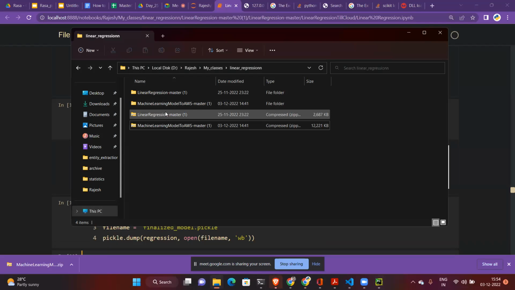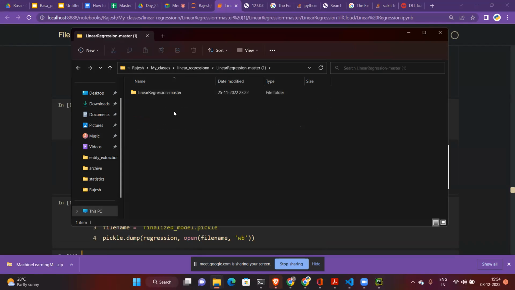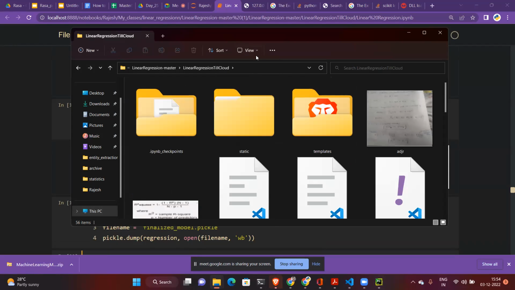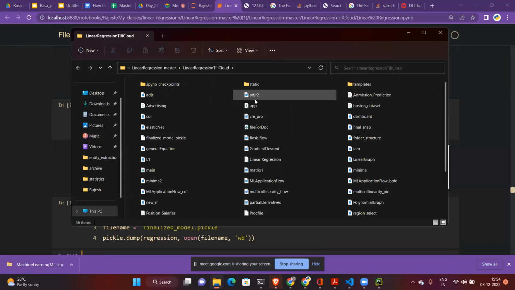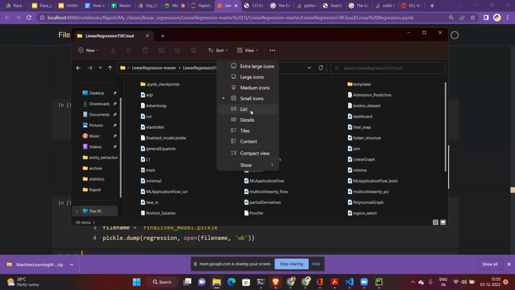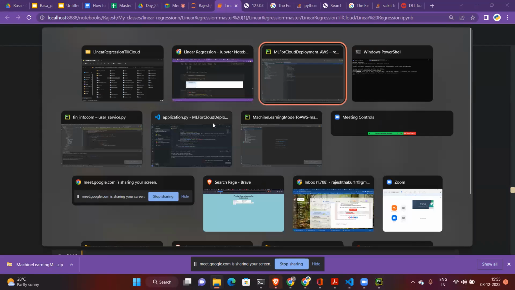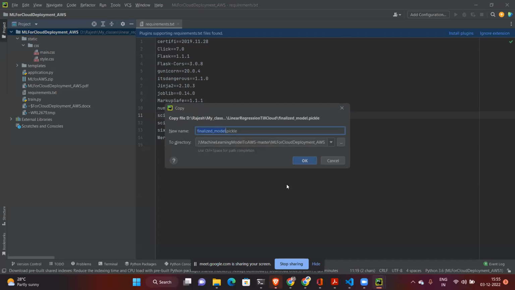So go to the linear regression folder, and here there will be one finalized model, if you can see, view, small icon, list format, yeah. Are you able to see the finalized model file? Yeah, you can copy this file and go to PyCharm and paste it here.